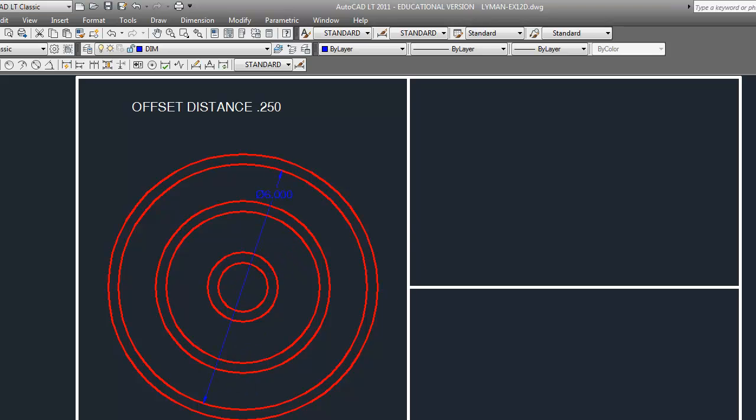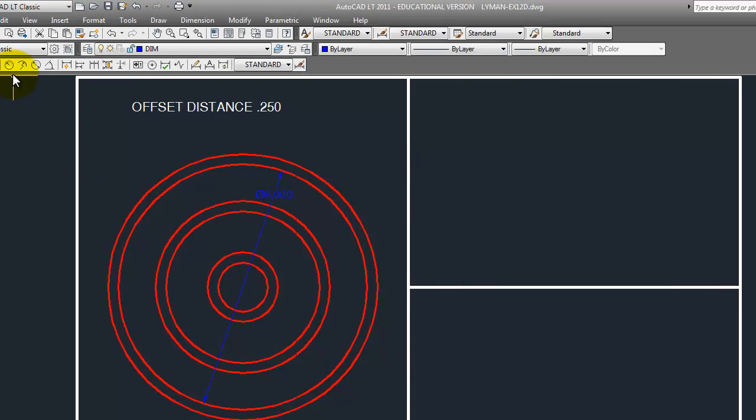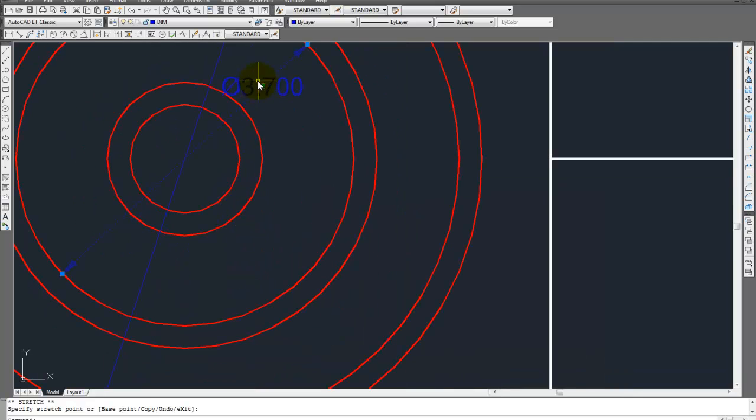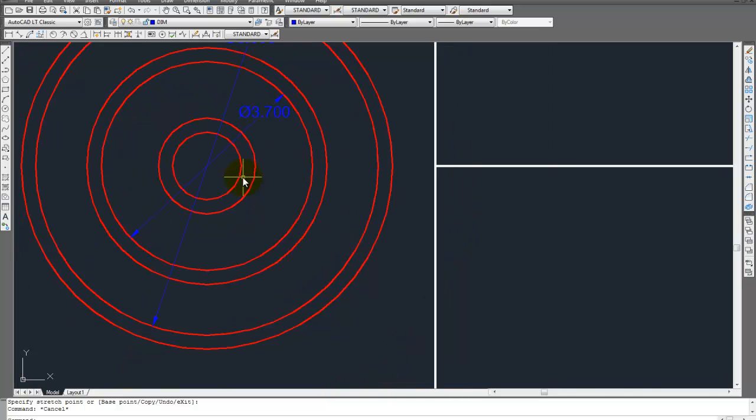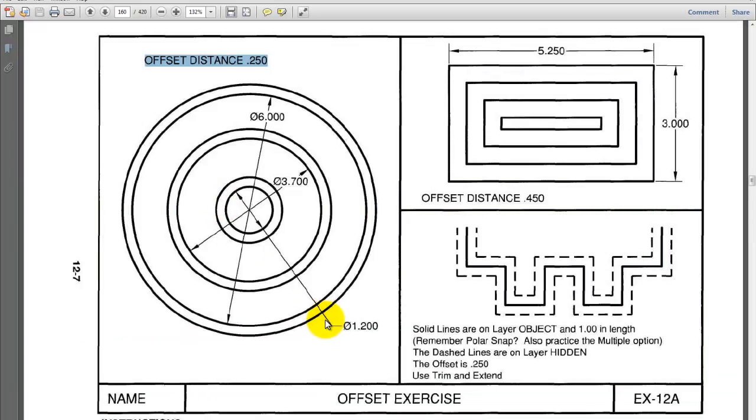Alright. Next one is the 3.7. And then just drag it. Okay, 3.7, and then we have the 1.2.